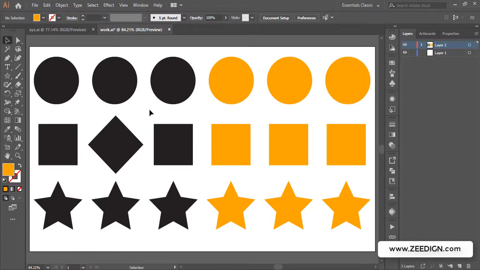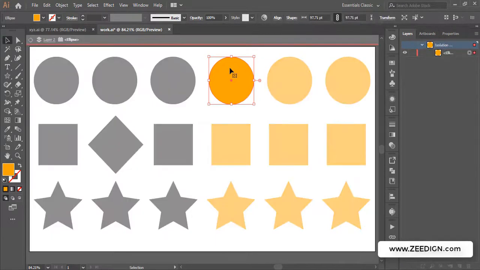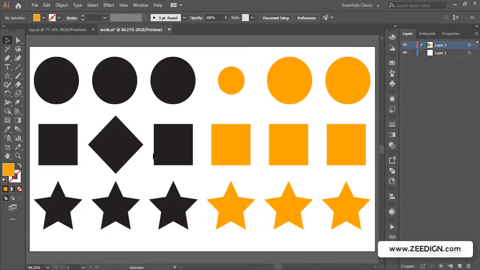There is even a faster way of doing this, and let's do that for this circle. Instead of selecting the circle and going on the top, I can simply double click on the circle and it will enable the isolation mode. You will see it has done the same thing like before, and we are in isolation mode, and we can make some change for this particular object. Once I'm done, again, instead of clicking on this back arrow, I can simply double click on any white area and we will be back.